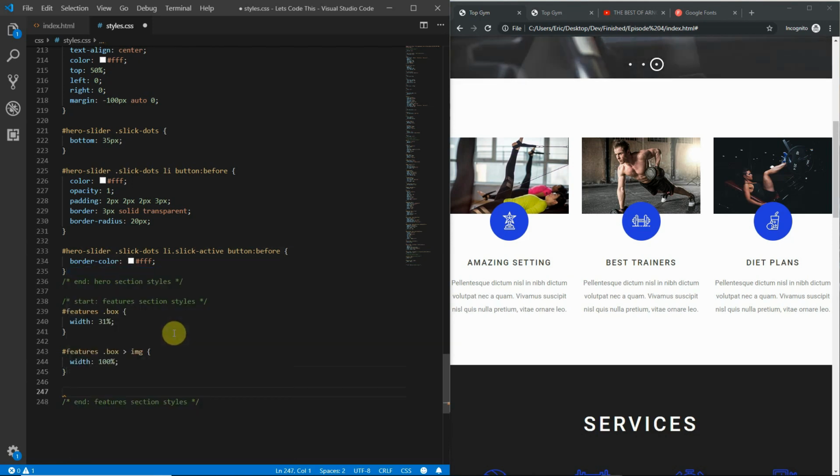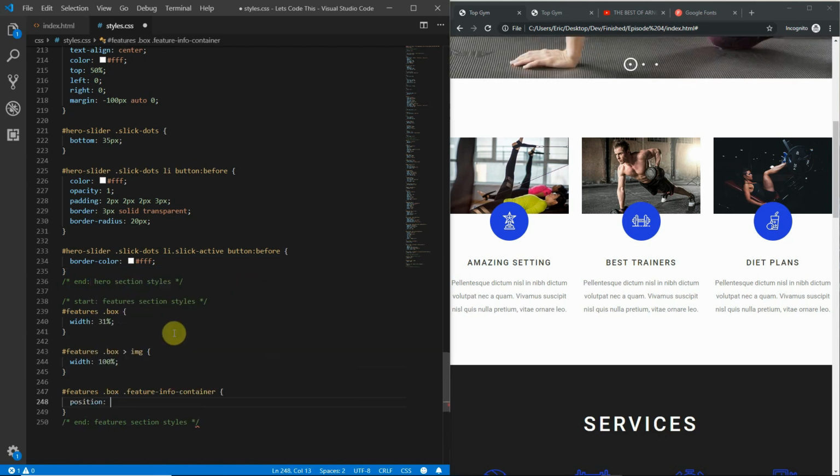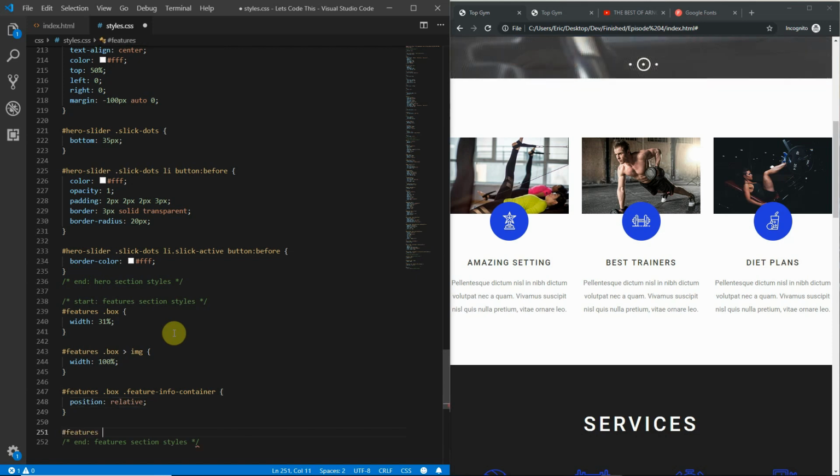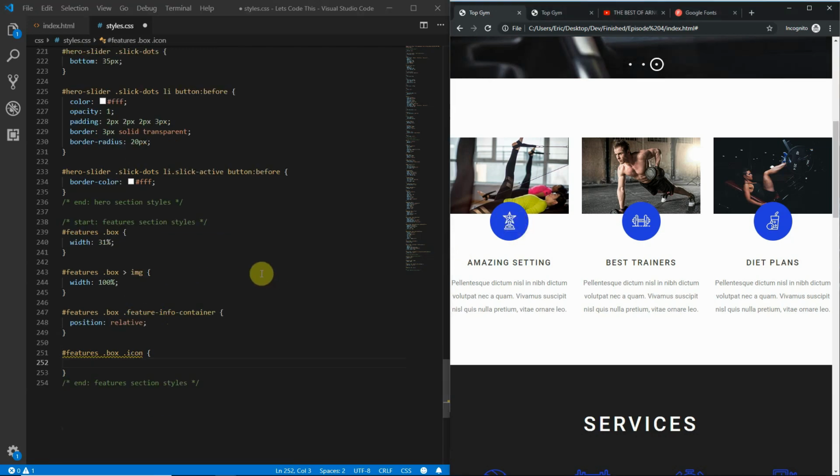Then we can keep doing the @ sign, hashtag features box, and then feature info container, and we'll say position relative, then features box icon, and now we're going to target this icon here.